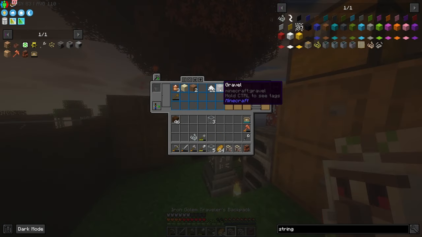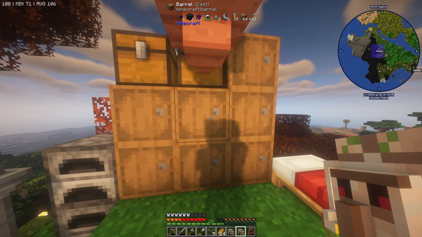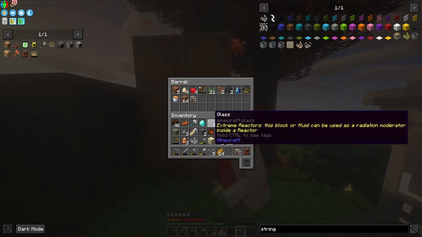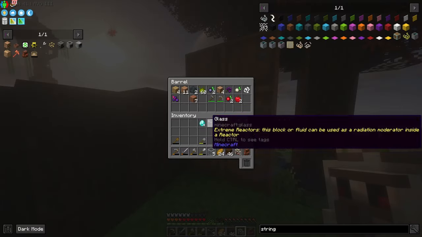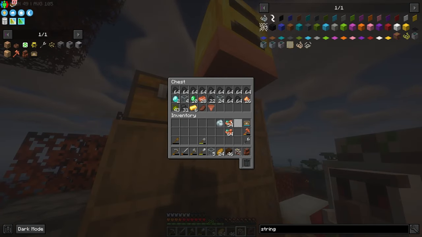Okay, and let's go ahead and chuck, rather, let's clear these out. I don't want to use these anymore. We've upgraded. We will no longer use these. Toss the rest of this stuff in there. Not that. Boom, boom, boom, boom. Okay. Oh, we actually got another diamond. That's nice. Put the glass in here. I have one steak left. Let me grab that.